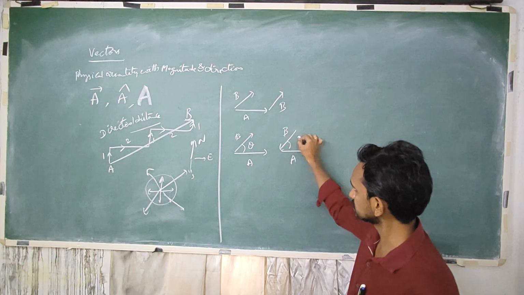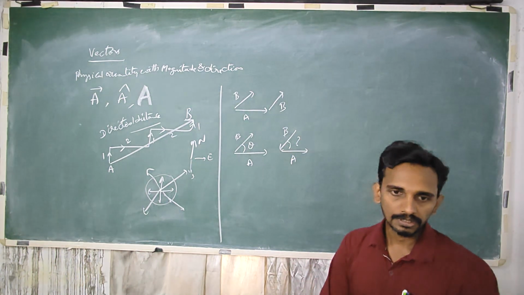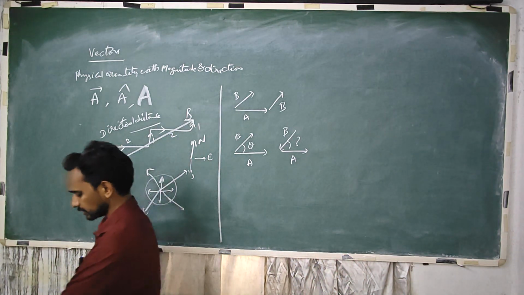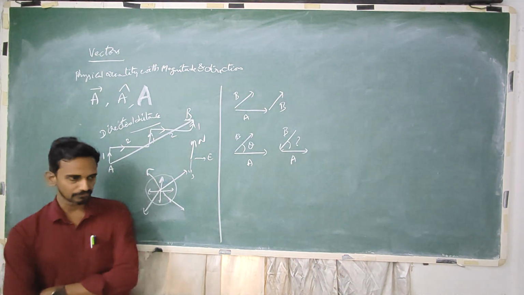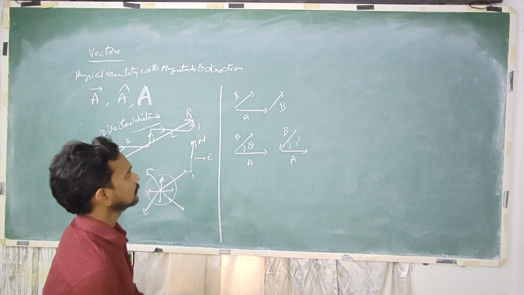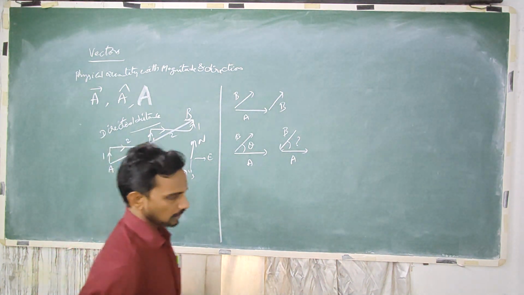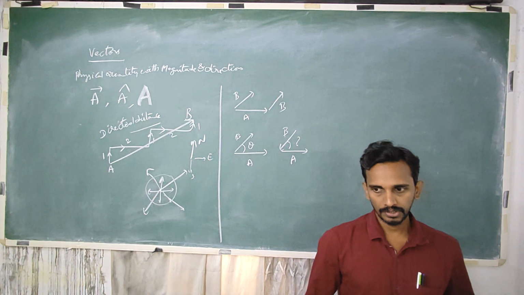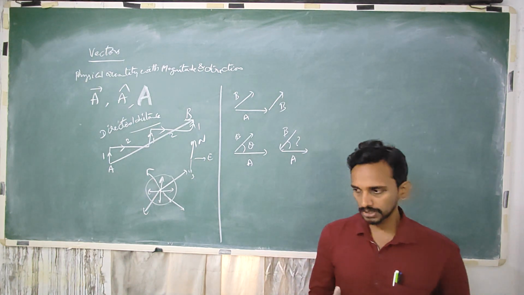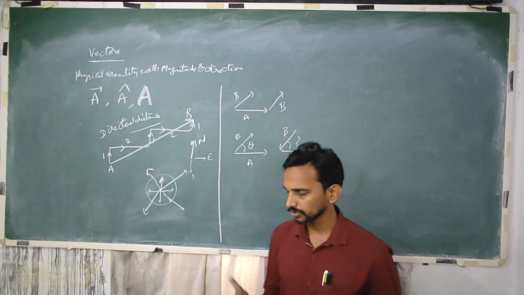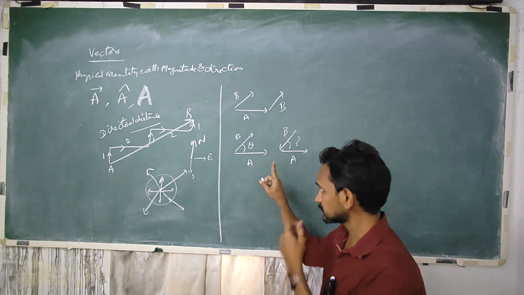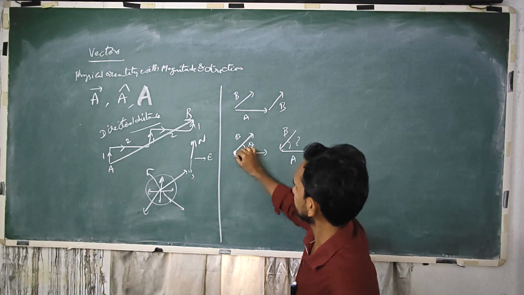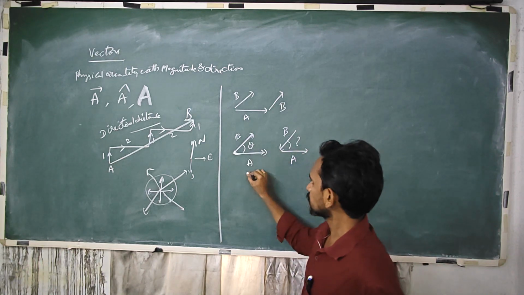Is it the angle or something else? So the definition for angle between two vectors is: it is the smallest angle between any two converging or diverging vectors. So to measure the angle between the vectors, you must ensure that two vectors are either diverging or converging.